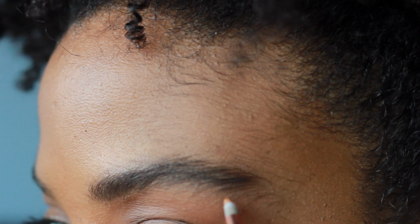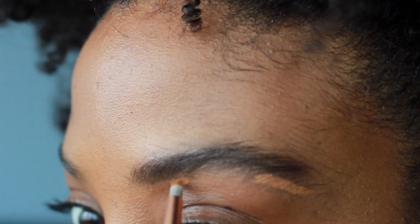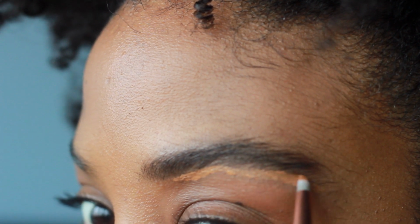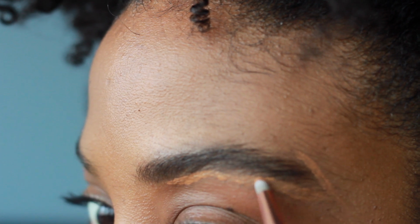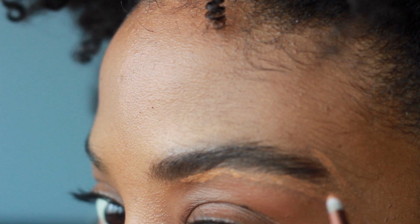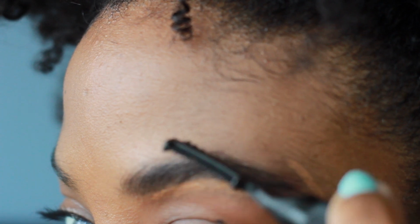Now, this is the part that scares everyone, but really makes the most impact. I like to get my favorite concealer that's in a slightly lighter color than my skin tone and help create the illusion of an arch. You don't need to be a makeup guru to do this part. Just get a small eyeshadow brush and outline the bottom and the top end of your brow. I don't go around the entire thing because I don't want my brows to look artificial. Instead, all I'm trying to do is make sure I get that highlight so that you can get, again, the illusion of an arch and really clean up and shape your brows.